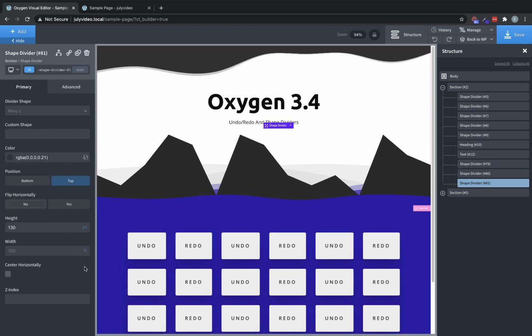So the way we've implemented shape dividers gives you really unparalleled control and the ability to do some really interesting and creative things by layering your shape dividers, manipulating color, opacity, and controlling the way they layer with z-index. Now, with most awesome things, restraint usually yields the best results, so I wouldn't encourage anyone to put 50 shape dividers in every section, but you totally can if you want to.